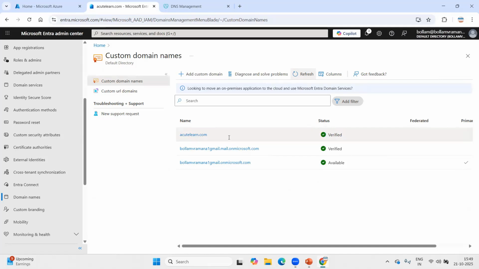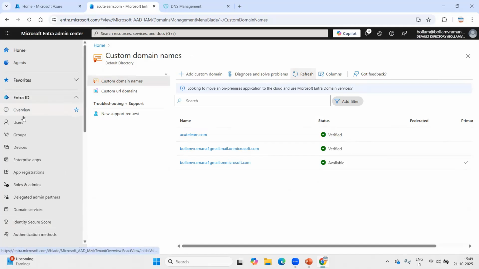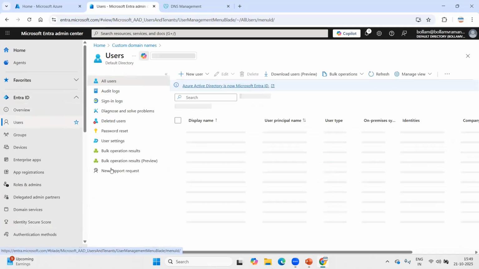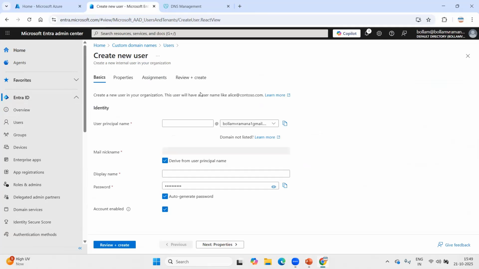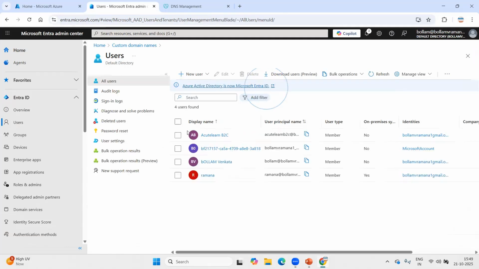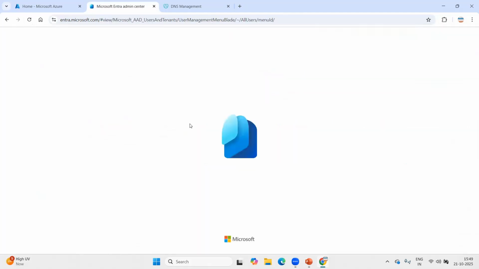So the first and foremost thing we need to identify is your custom domain for your Microsoft Entra ID before creating users. Later also we can add it and modify the user principal name, but before that, the good thing is to identify this. Now I'm going to create a new user. When I'm selecting create user, it is still not reflecting it. So maybe I just have to wait for some time. Let me reload this page.